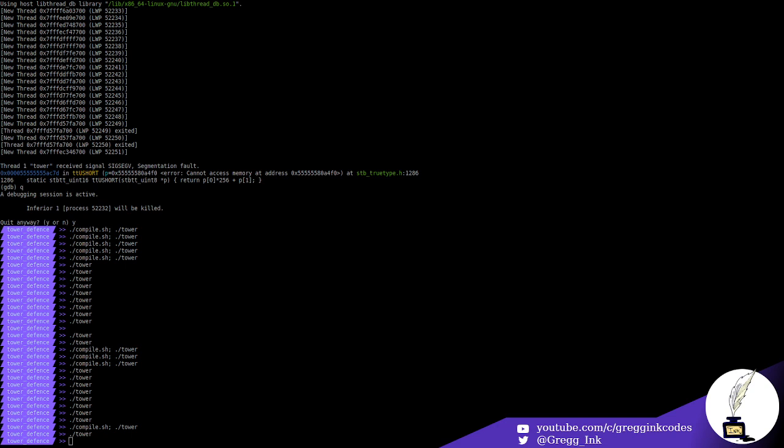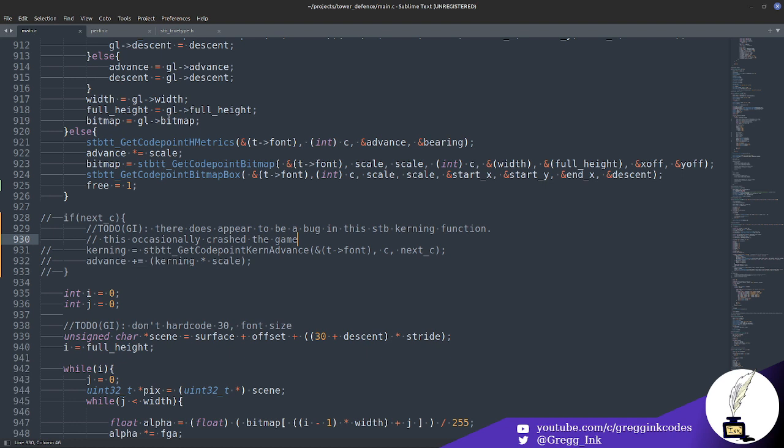I nearly said this is a good place to stop. It's not really that great, but anyway, I think we made some progress in there. I mean, we found the bug, right? We found the kerning bug. And I'm pretty sure it's STB, right? I don't know.